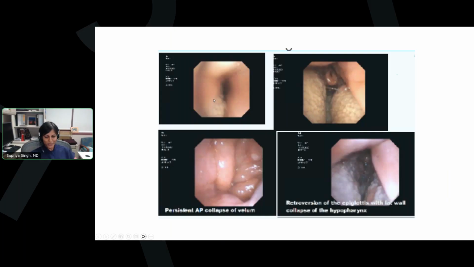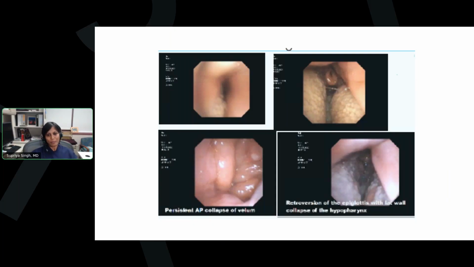Some more interesting pictures. Again, the lateral collapse, the CPAP is not doing anything. The AP collapse of the soft palate continues. And here, keep in mind that when we are doing this procedure, when there is a complete apnea and the airway shuts down, I don't have a view. But when we are able to get a view, this is what we sometimes find, that the tongue is coming together, squishing the epiglottis, and hence the hypoxemia happens. And once again, the CPAP is not able to help these patients.